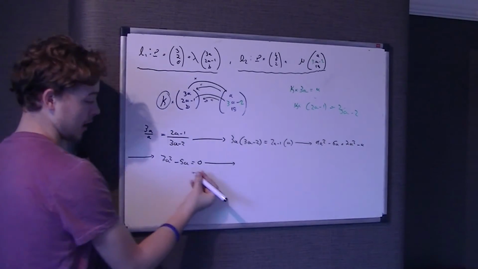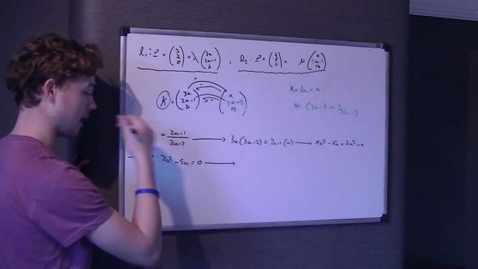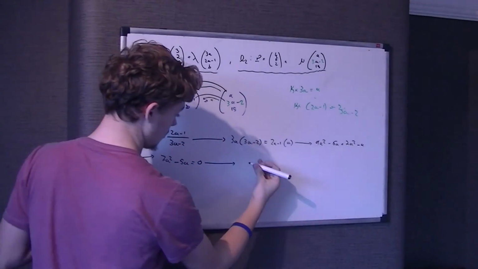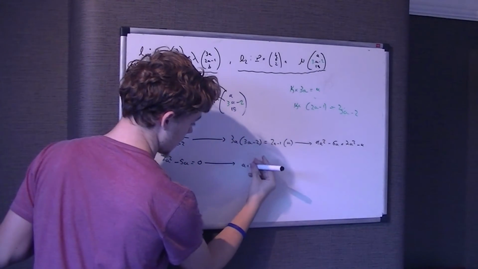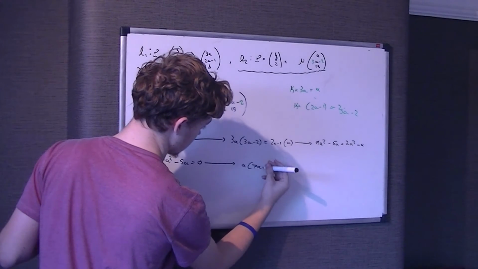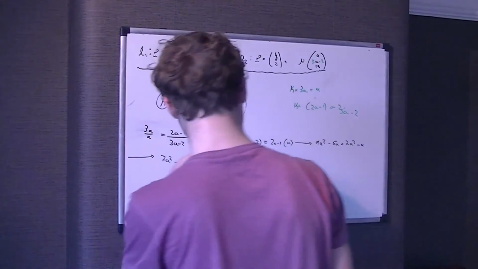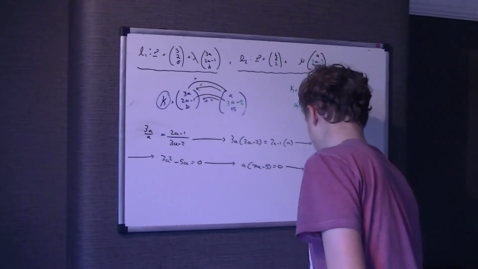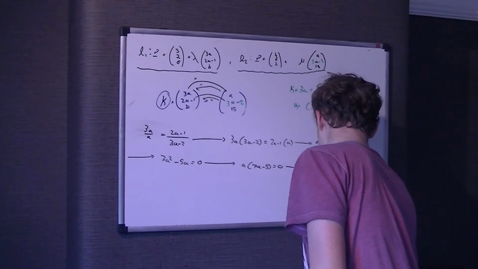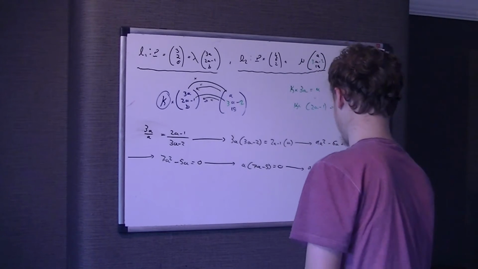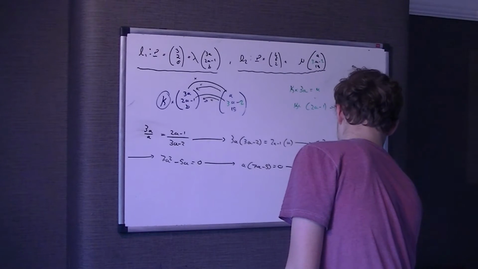So if you've got a quadratic like this that didn't have a number on the end, one way of doing it would be to take out a common factor, so that you take out a, so that would be a times 7a take 5 equals 0. So therefore you get two values for a. So you say, oh well, either a equals 0 or a equals 5/7.